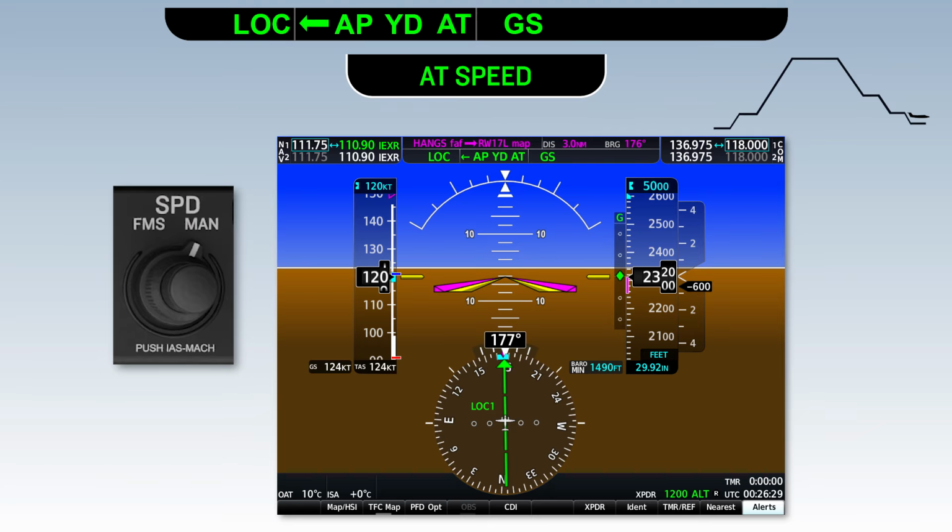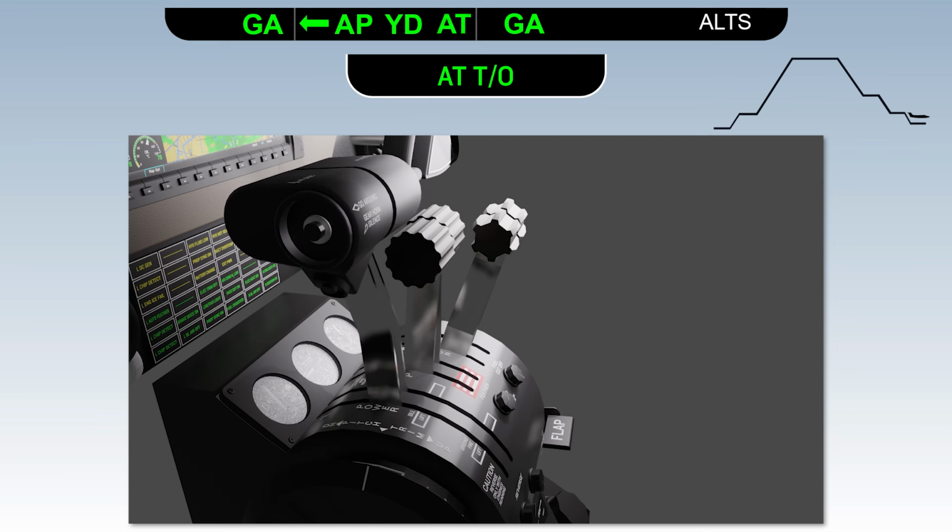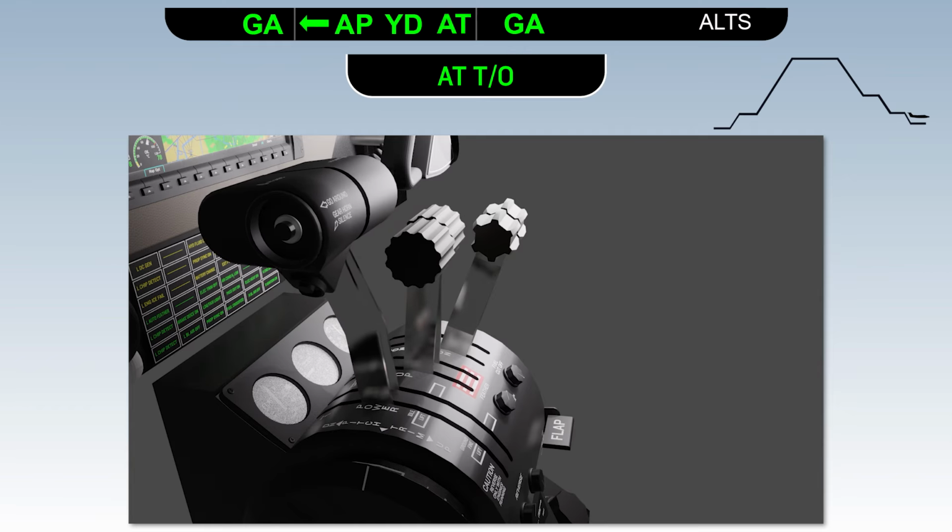When the autopilot intercepts the glide slope, the autothrottle will maintain AT speed and target the selected speed in the approach to the runway. In the event we need to perform a go-around, we can press the toggle button on the power levers. The autopilot will transition to go-around mode and pitch for the climb, while the autothrottle will transition to AT takeoff, providing maximum power for the climb. Both the autopilot and autothrottle will remain coupled.